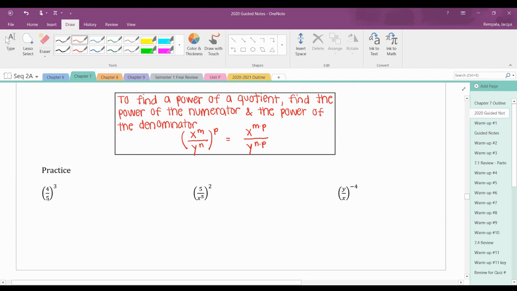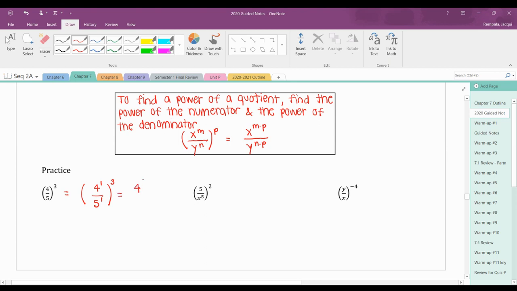So notice that what I have in parentheses, 4/5, we've got two different bases here. Notice that the first thing I'm going to do is identify what the exponents are inside these parentheses. If I just see a 4 and I don't see an exponent, it's really to the first power. If I see a 5 and I don't see an exponent, it's really to the first power. So notice that we have exponents on the inside, exponents to the outside. We have a power to a power situation here.